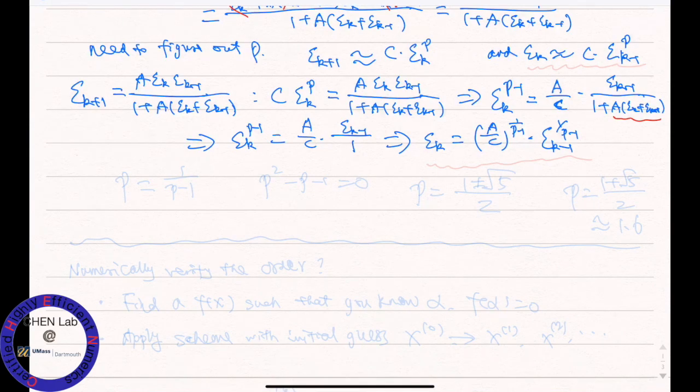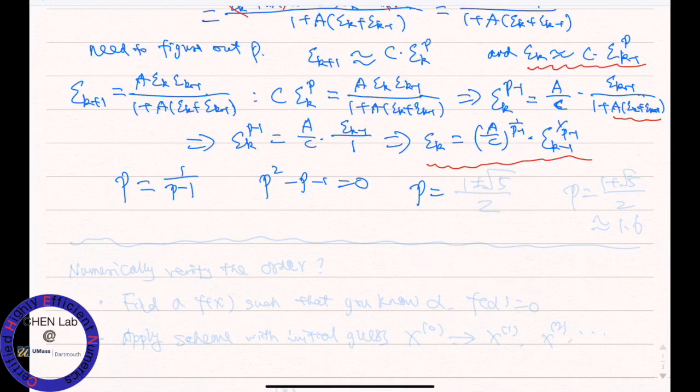So which means, on one hand, by the definition, epsilon k should behave like epsilon k minus 1 to the p. On the other hand, it should behave like that. The constant doesn't really matter. What matters is the power. Right? It's x squared or x cubed. So they talk about the same thing. They must be equal. They must be identical. So which means p is equal to 1 over p minus 1, which we can solve because that's p squared minus p minus 1 is equal to 0.